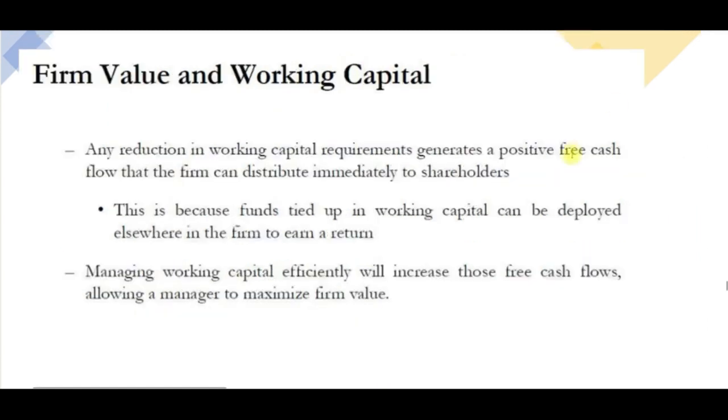So now as we see firm value and working capital, if our cash conversion cycle is lower, we can save some funds and we can improve the value of the firm. So of course, there is a relationship between firm value and working capital. Any reduction in working capital requirements generates a positive free cash flow, okay, that the firm can distribute immediately to shareholders. So the company can distribute that to the shareholders and also the company can use it to invest somewhere.